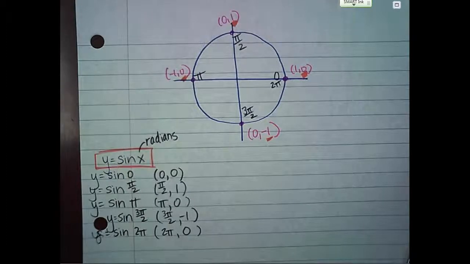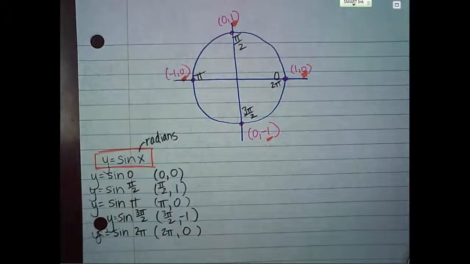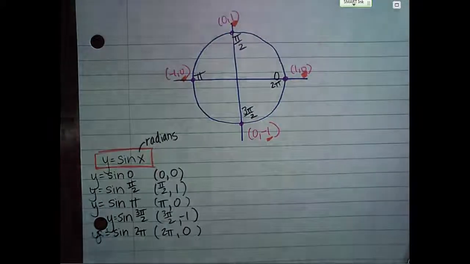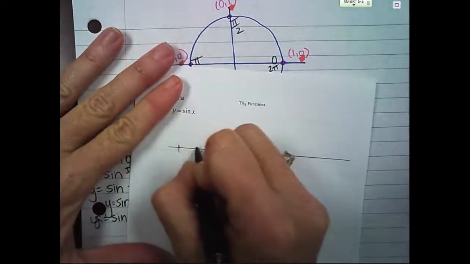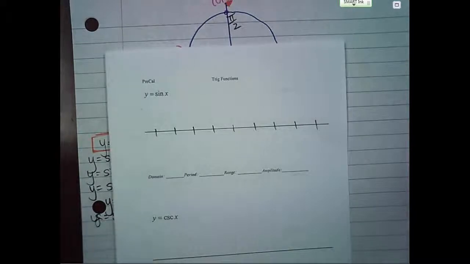Let's use our data, these points right here, and graph them on that piece of paper I just gave you. So get your half sheet out. Everybody got it? The first graph is sine. How many hot spots did we just loop around? But we're going to go both directions, so put 9 dashes on your paper, please. Just space them evenly. So start here.